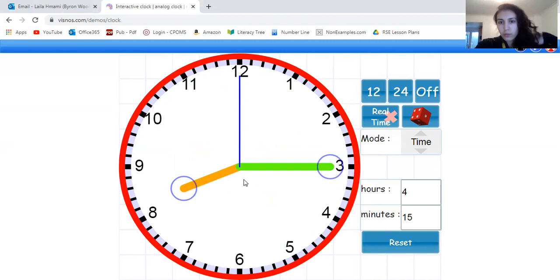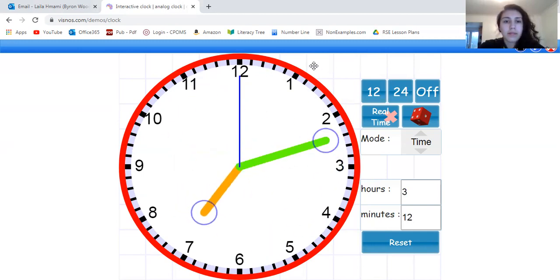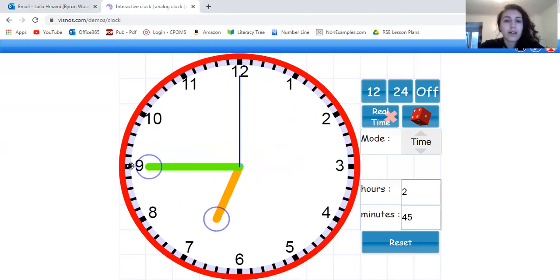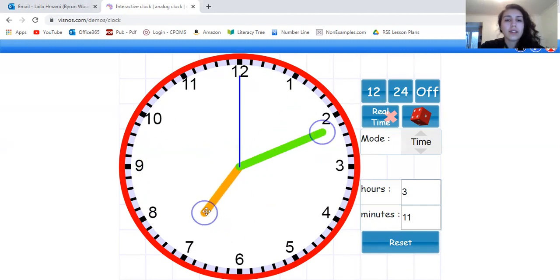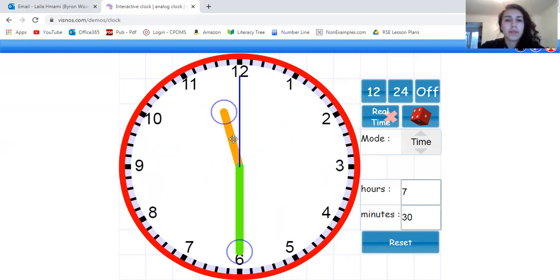Let's have a look. What is the time now? Well, we can see that our minute hand is pointing on the minutes to side. So we know that it is quarter to. Now let's look, where's the hour hand going to? Well, we can see it's going to the 7. So it's quarter to 7.